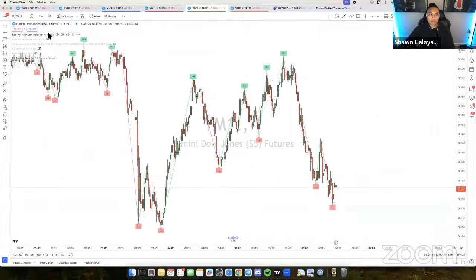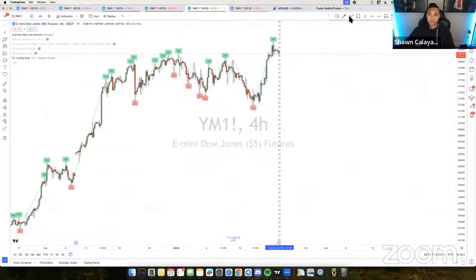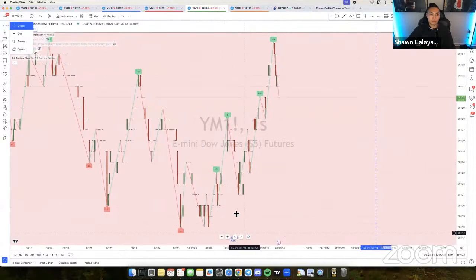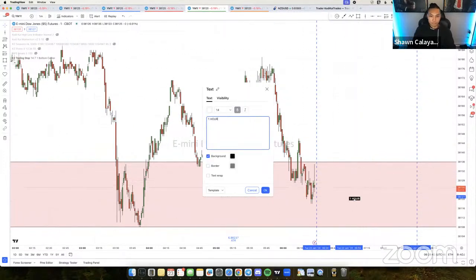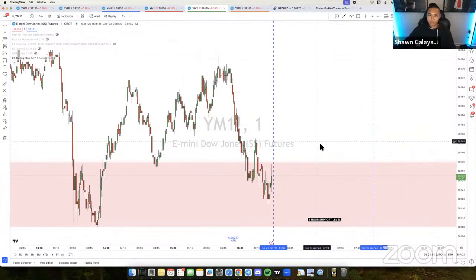Here's our clean chart. I'm going to go ahead and mark up 6:30, 8 o'clock. Go on the higher time frame, 4 hour real quick, see if there's any structure. Structure right there. Structure right there, going down to the 1 hour. Structure right there. So price is currently bouncing off the 1 hour support over here. Our support level. So yeah, price is currently bouncing off the 1 hour support. We'll see where this goes here on open.